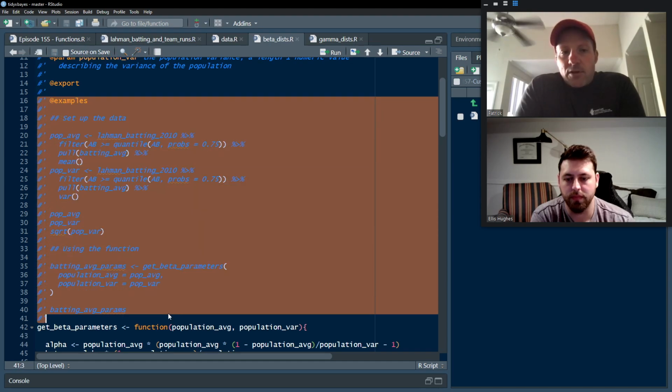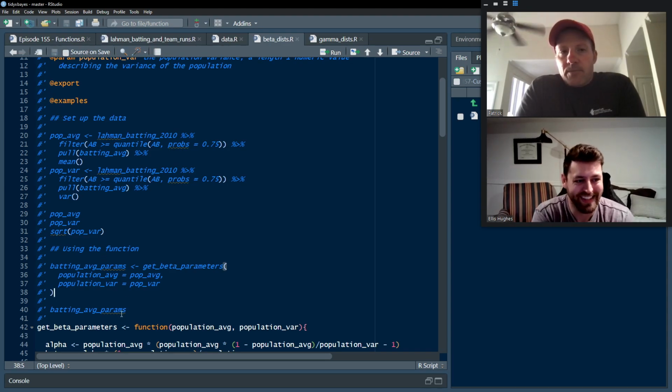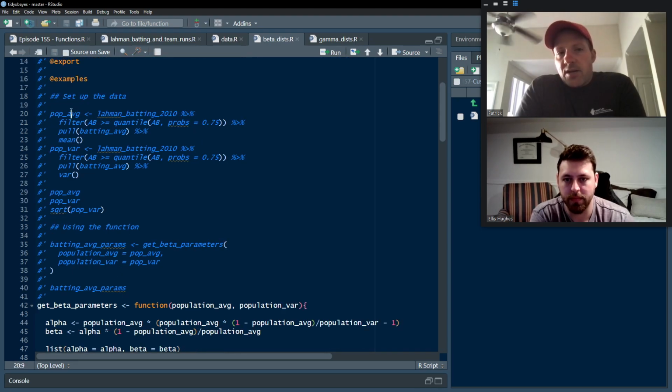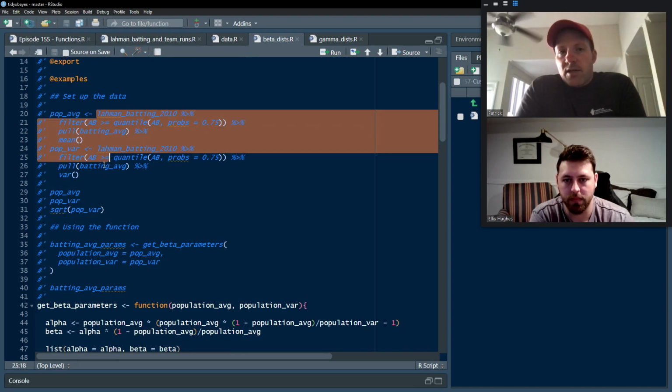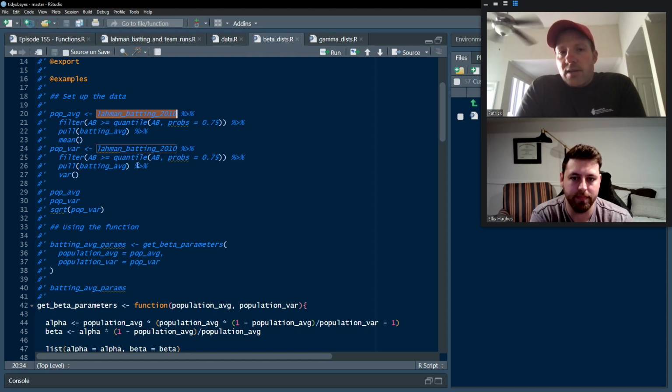We covered that in the previous episode. All we did was we took the code that we had written from episode 155, where we discussed what this is, and we just plopped it right in here into our roxygen block. And again, we don't have to do any sort of data cleaning, because remember, we stored that data now within the package. So that Lahman batting 2010 is already the data that's cleaned and filtered down to the 2010 or greater season.